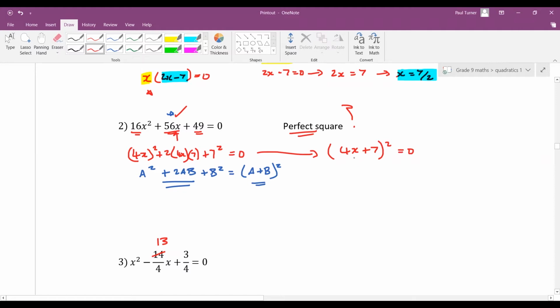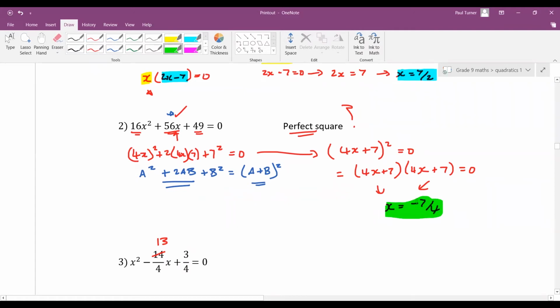And remember, this here is the perfect square. So you're only going to get one solution for x. So if you like, you can write that fully as 4x plus 7, 4x plus 7, if you like. You don't need to do that, but that's what it looks like, doesn't it? Because it's a power 2. So from each case, you're going to get x equals minus 7 divided by 4 from each of those ones there. Okay, so that's your solution for that one.